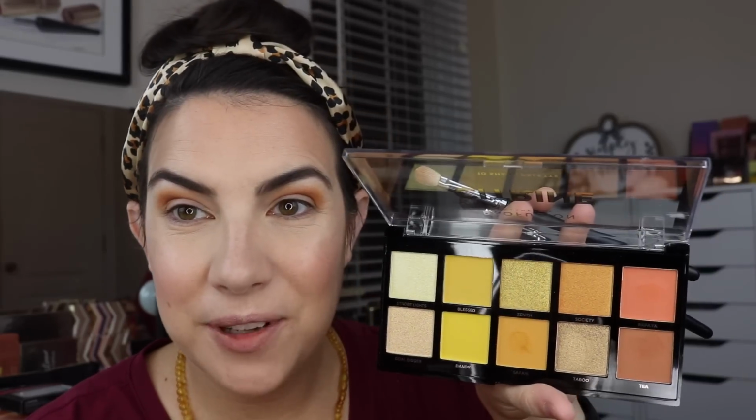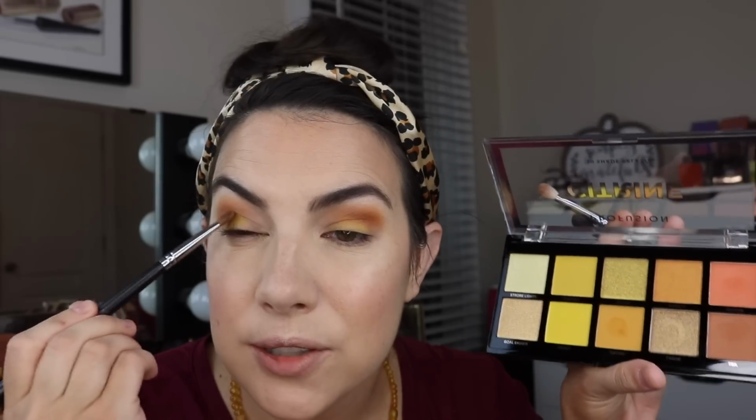I'm kind of feeling compelled to go to the brightest yellow just to experience a little bit of that. That's called Dandy. It's got a hint of shimmer. I just want to see what it's made of. See, this is my first time using this palette today. Wow. That's hot dog mustard, my friends. Patting that right on the center of the lid. The crazy thing here, $5, you know? Can you do better? Got that on the lid.